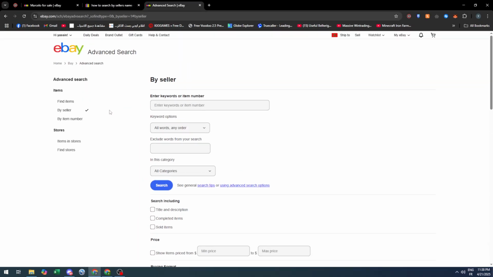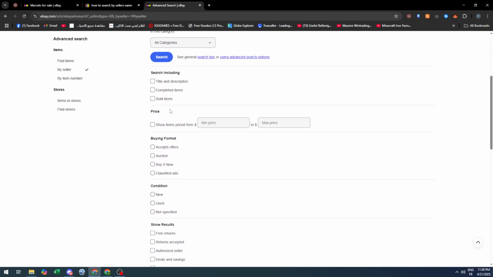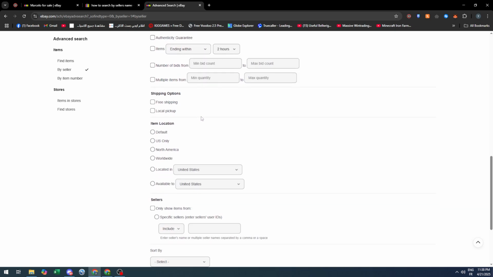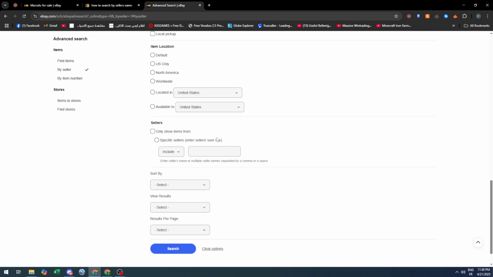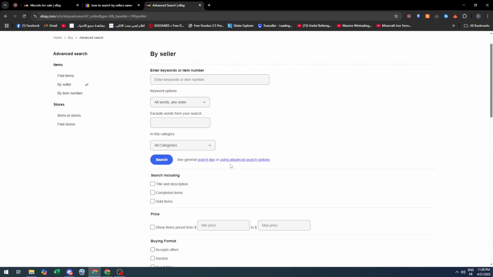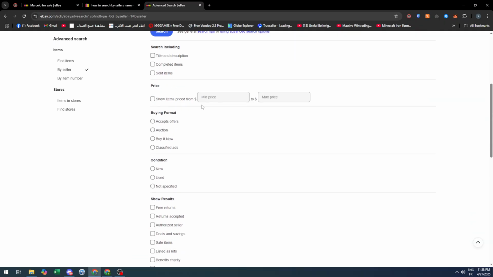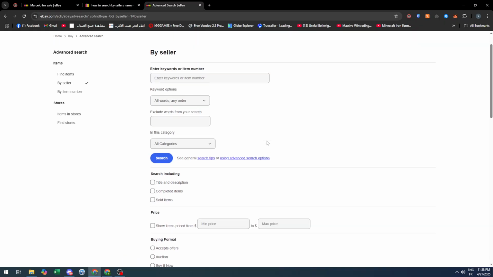So get to the top, and here you can write the seller keyword, like what he's selling, the items, the price range that he's doing, and basically put every piece of information that you remember about this seller together in here, and you will manage to get the most similar ones to that seller, and you will find it hopefully if you put in the exact information here. So yeah, guys, this is how we can search by seller.